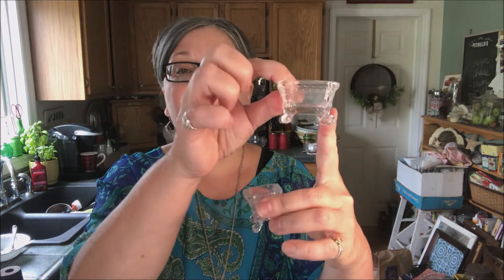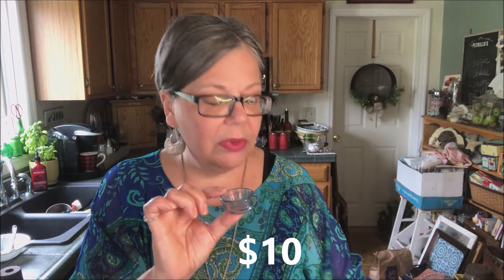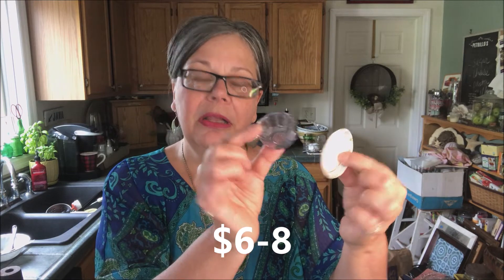They are often chipped around the edges and on the bottom. Look at these really darling little feet — there are three that are like this. Then two others: this is a little China Nippon piece — Nippon was a way of referring to Japan around the turn of the century — and it's hand painted. Then there's a little bluish one. I picked the five that I liked best and were the most unique. I'm going to start pricing those at ten dollars, and six or eight dollars on these two.